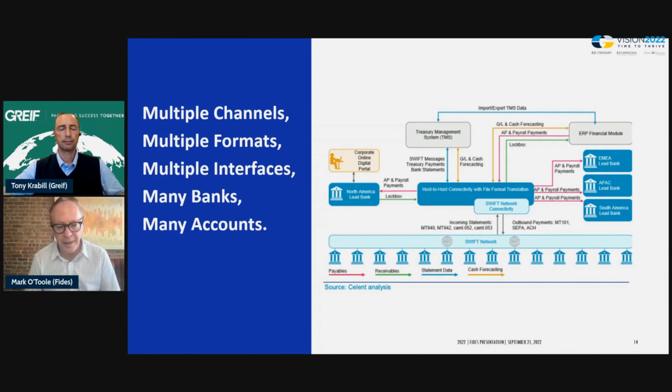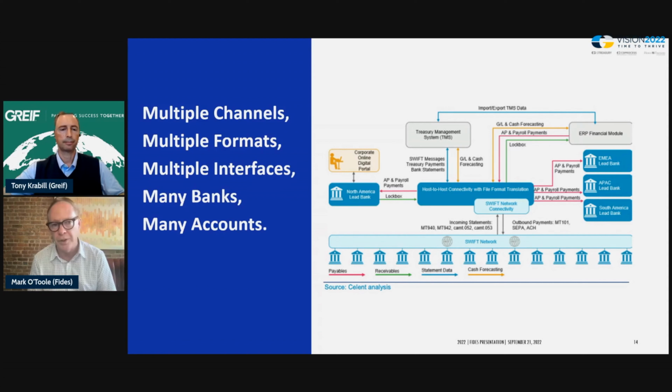Yeah, and I think that's one of the things about the digital age that we live in today, that fortunately there are more and more systems available in the market today that can help alleviate a lot of those pain points, right? I've seen charts that are far more complex with far more interfaces littered around the place, where that complexity can be removed by deploying technology. And with technology today, the value adds have increased, but also the price points have got better for companies to be able to deploy some of these things that may have been out of their reach 10, 15 years ago.